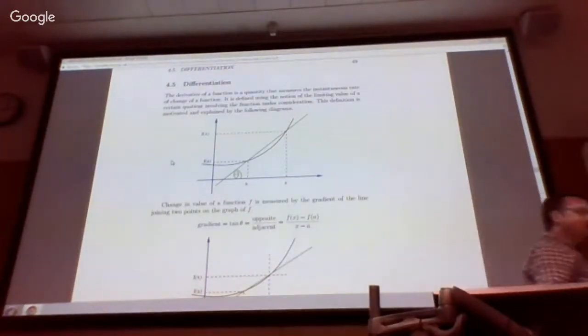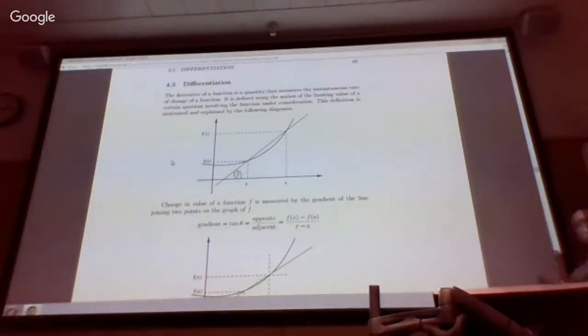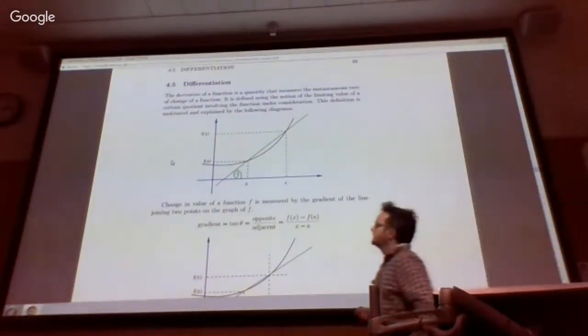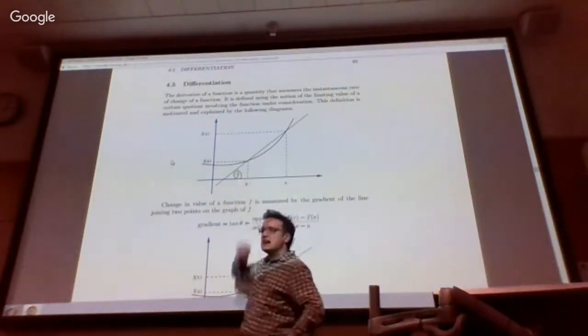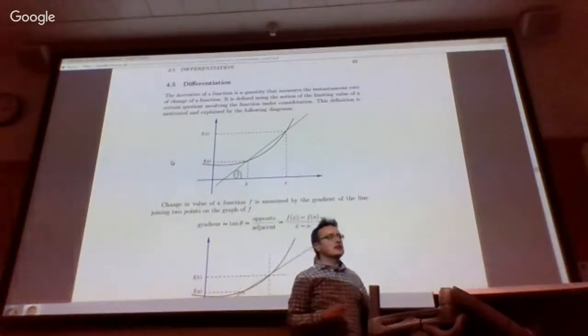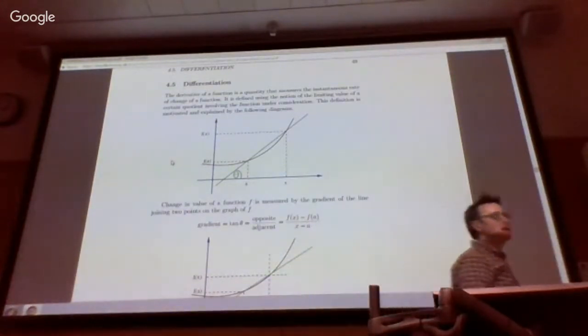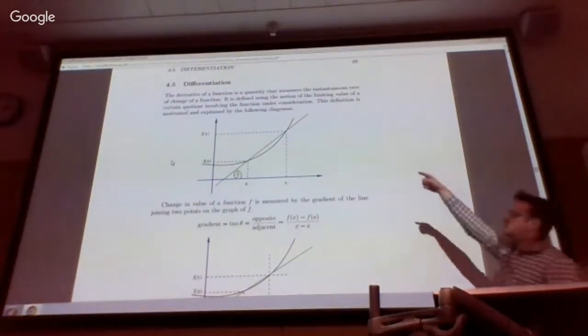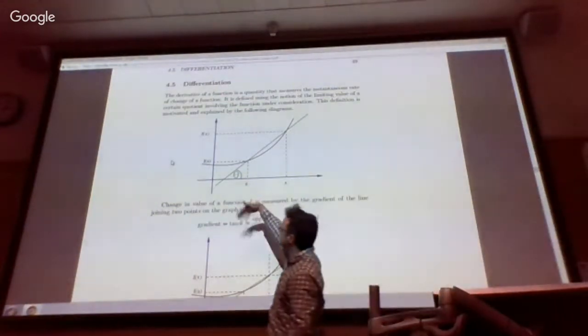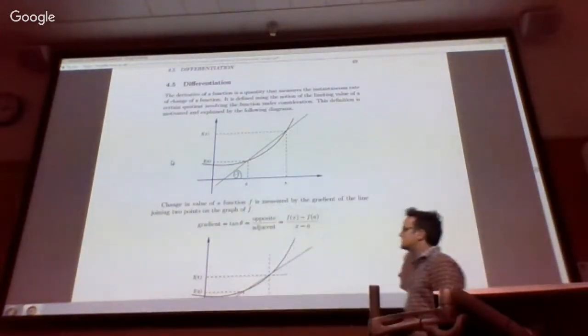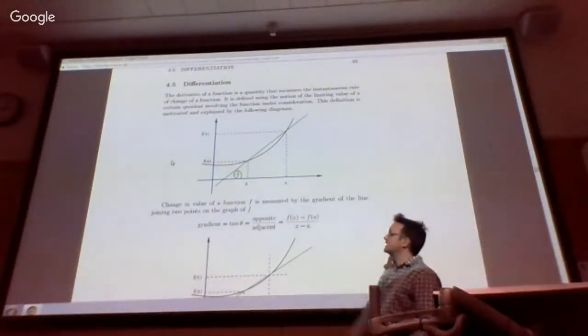The natural device to use to compare those two values is to simply look at the difference of the two, f of x minus f of a. How different is f of x compared to f of a? The first thing you would think of is just to look at the difference. What distance is there along the y-axis from f of a to f of x? It's just the one value minus the other.